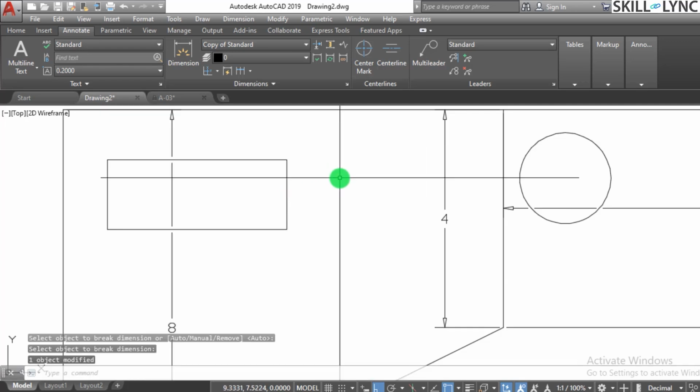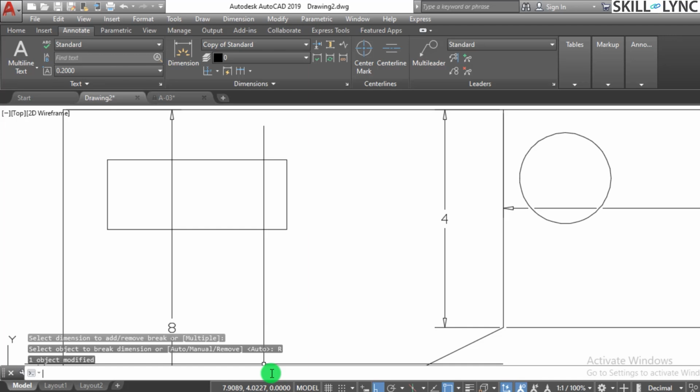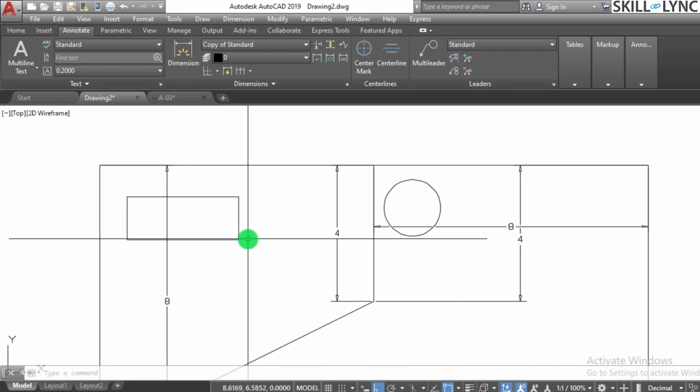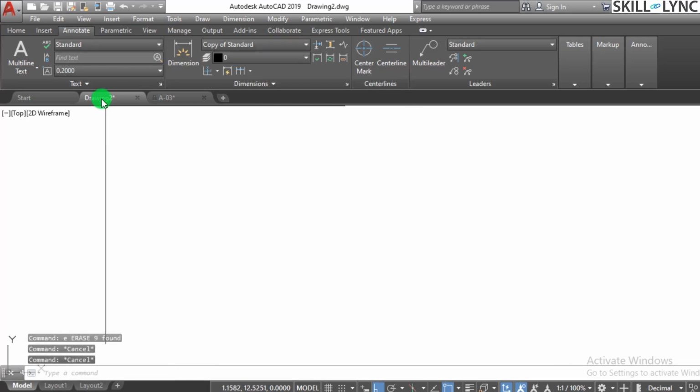So it's a very interesting command, and then it says again further, if you select the dimension to break, you have an option called remove, to remove the break. If you click remove, you can see that all the breaks are removed from here. The objects can also be the interference to the dimension line where the breaks can be provided. So it is a very good practice. If you use the dimension break, it will be very, very useful for you to provide better coordinated drawings on site.